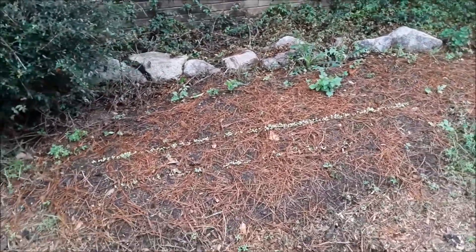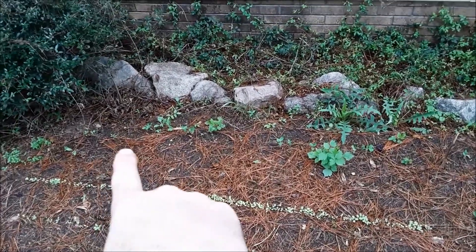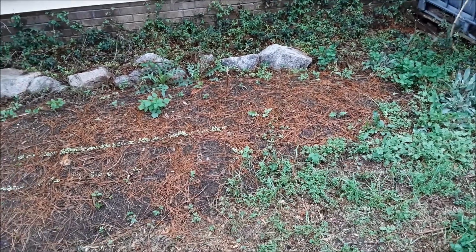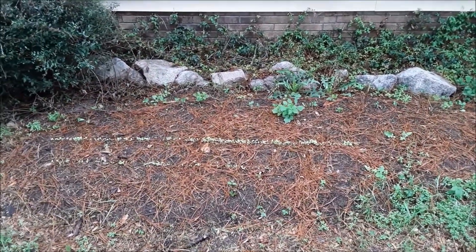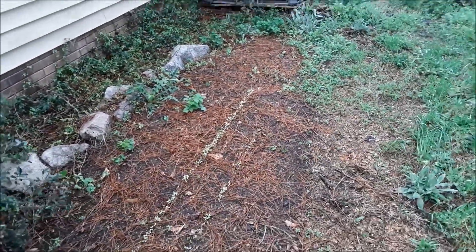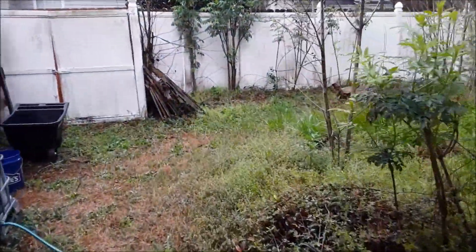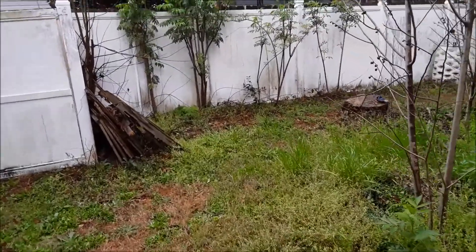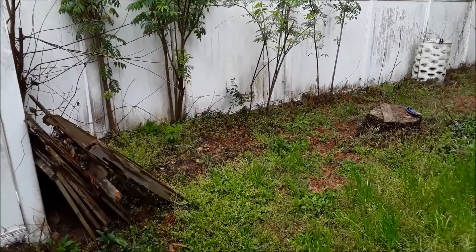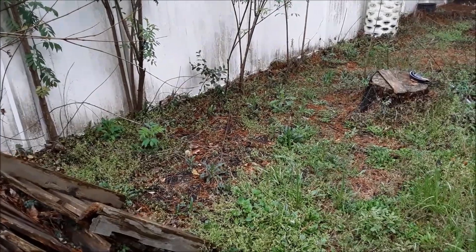I have another veggie plot set up right here on the back of the house — this is a zone one area. Currently we have lettuce coming up, another row of sweet peas in the back, more chamomile, and more parsley planted to replace the stuff that's dying. I also have kale and collards in here. Every two weeks I'm going to clean an area out, seed it, and continue doing that through early spring and into summer. The next veggie plot I'm working on is right over here — I'll mulch it up, put some compost on top, mulch it up lasagna-style layering, and then grow right into it.